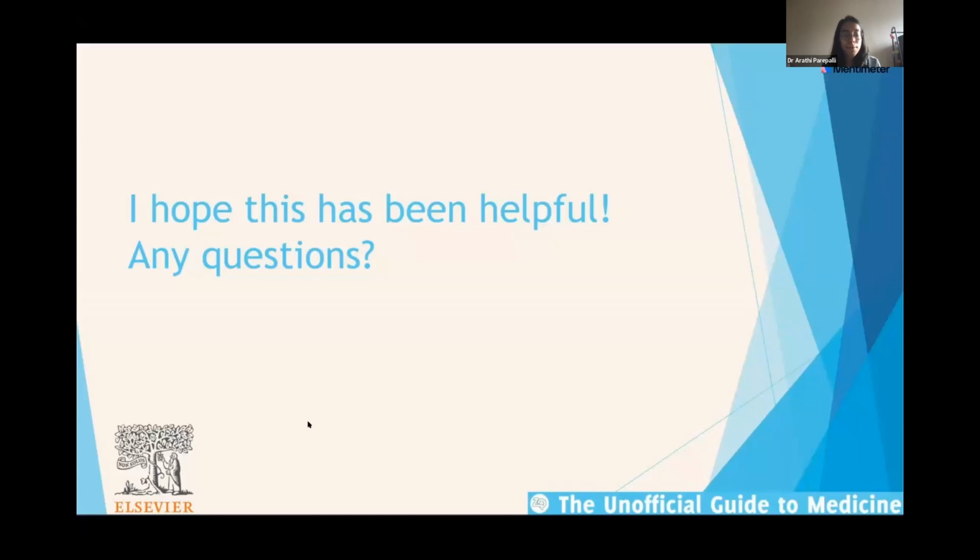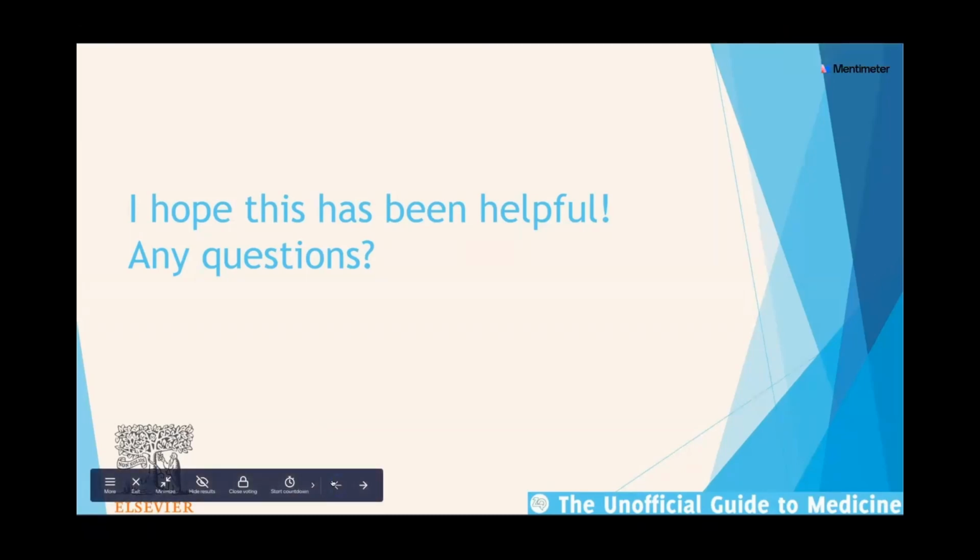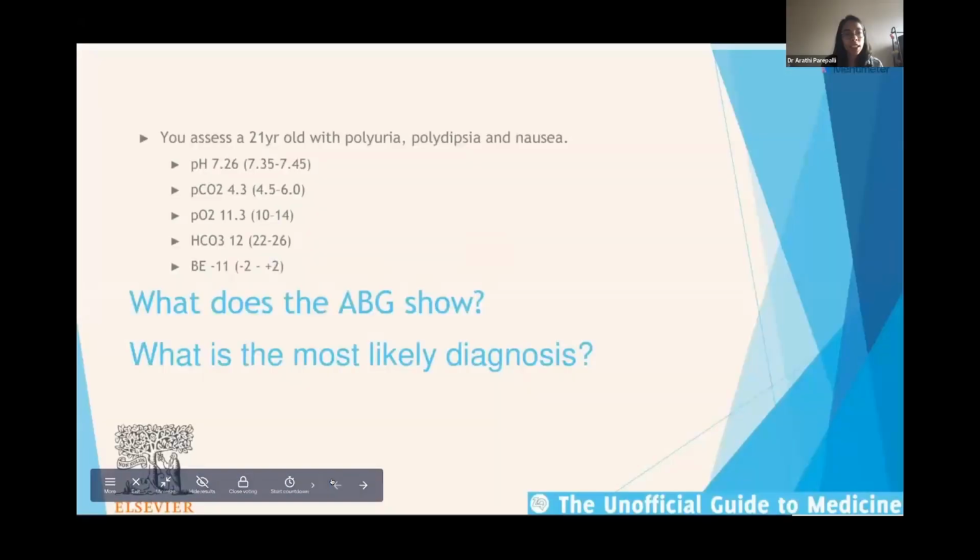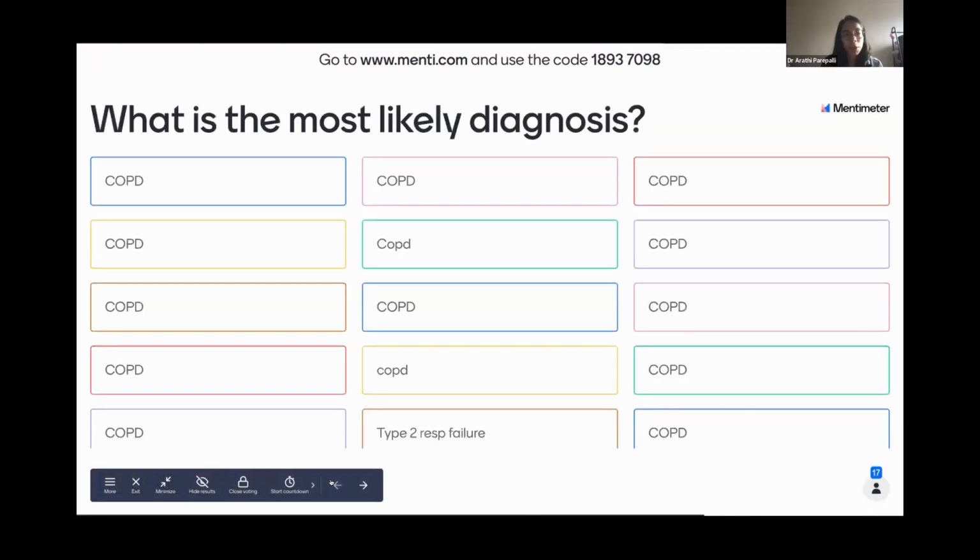Okay, brilliant. Thank you. We have another question, which is, if you have a fully compensated picture, e.g. metabolic acidosis with full respiratory compensation, how can you tell what it is aside from the clinical picture? So if you've got a fully compensated picture, then like the example earlier with the COPD, go back to it.